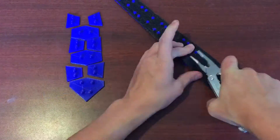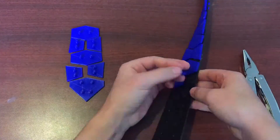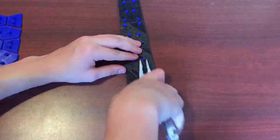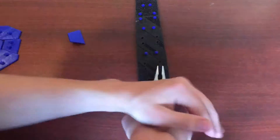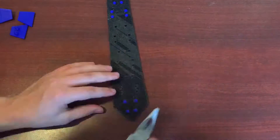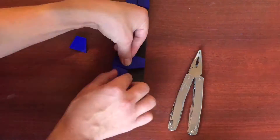As you saw me do right there, I used two of the blue PLA pieces to attach the NinjaFlex parts together. Then I continued attaching the blue PLA pieces. I actually broke a couple of pieces because I attached them in the wrong place or backwards. So once I went to take them out to change them, I broke the pins, and I had to reprint them — which was time consuming.